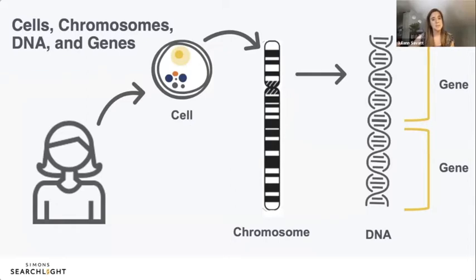In each and every one of those cells, if we crack it open and look inside, is our genetic material, or our DNA. And our DNA is like our body's instruction manual. Each instruction is called a gene, and in fact we have so many instructions, so many genes, that I often say that our genetic material is like a shelf of instruction manuals. To keep our DNA organized in our cells, it's wrapped up very tightly into these structures called chromosomes.